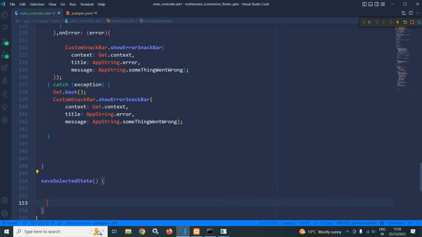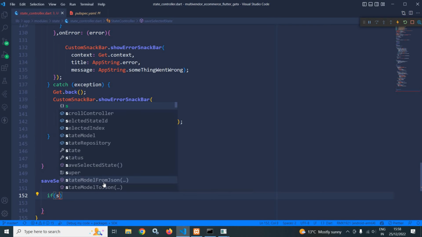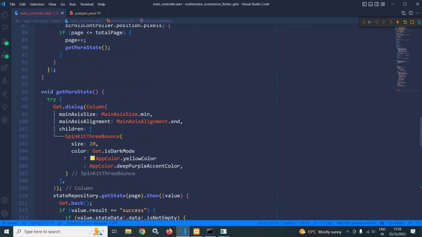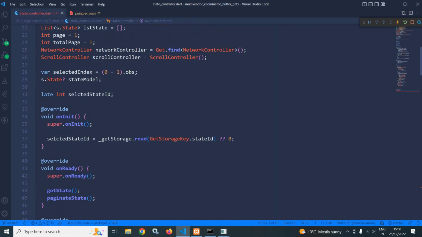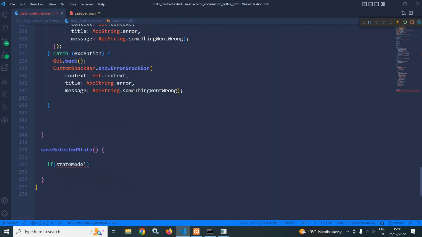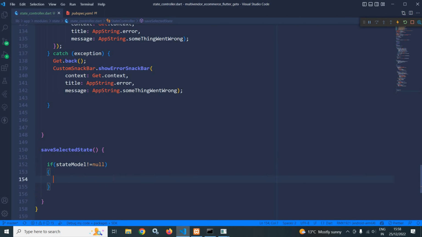Correct. Now inside this function I will write if state model. Now if you remember, here I have created the object of state model. As you can see here, this I have created here. Correct. So first of all, here I will check if state model is not equals to null. So initially its value will be null. Correct.